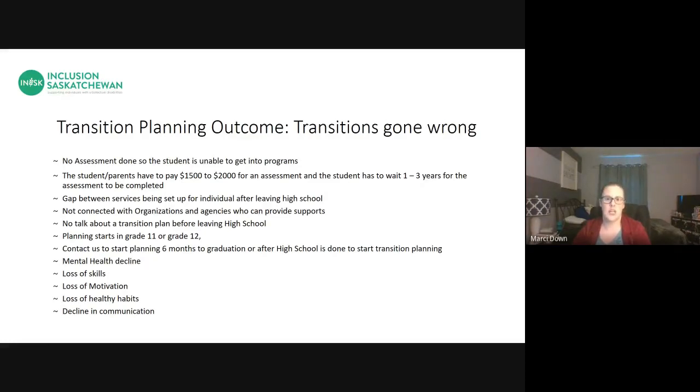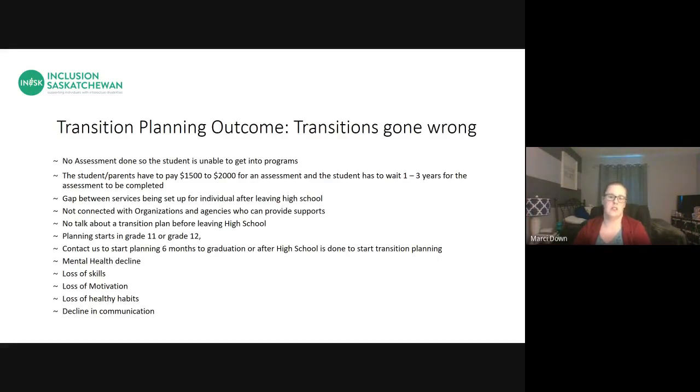We've had some people contact us like 6 months before graduation or after graduation and say, okay, we're ready for transition planning. But that is not enough time to get a transition plan done. And that's where we see the plan just fall apart, crumble. Even any teeny little bit of plan that you would have had, it just crumbles. We know that people need time to process this stuff. So it's important to do this as early as possible. You really need to have that processing time. And it's very emotional for parents and students. So that is the time for you to really process it.